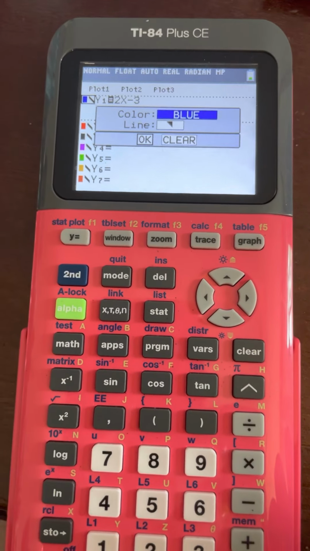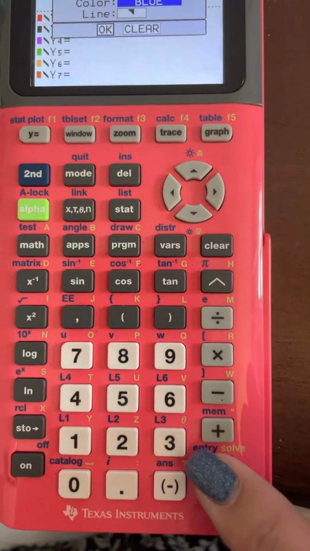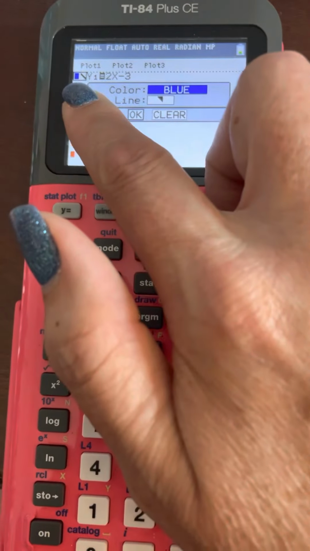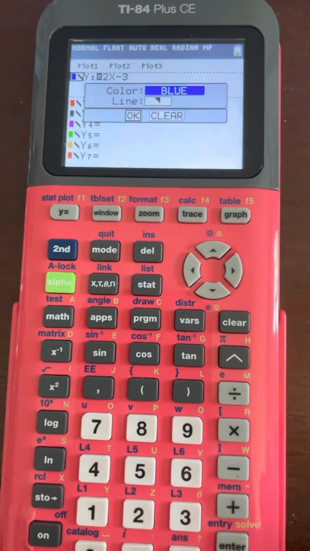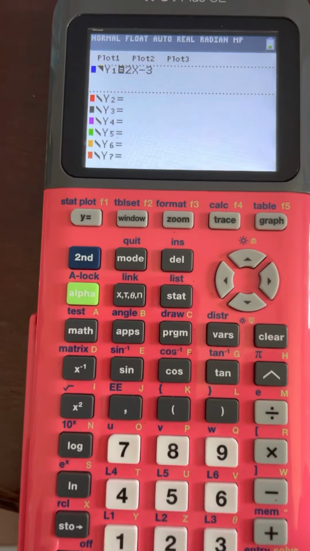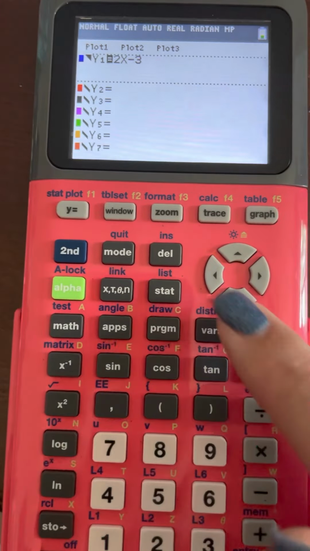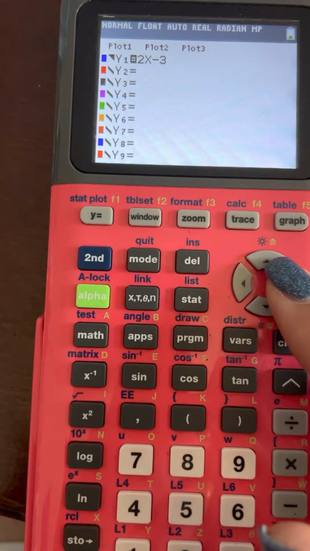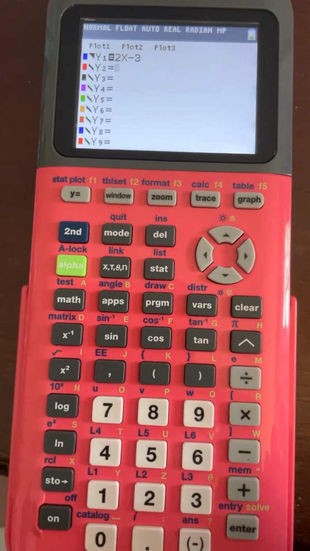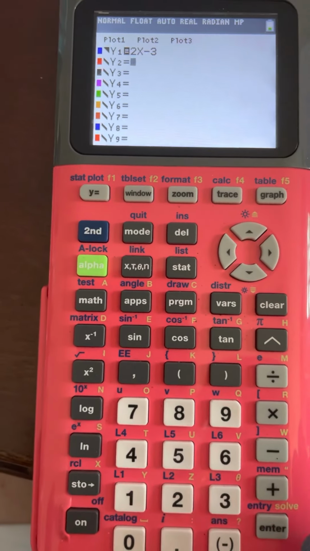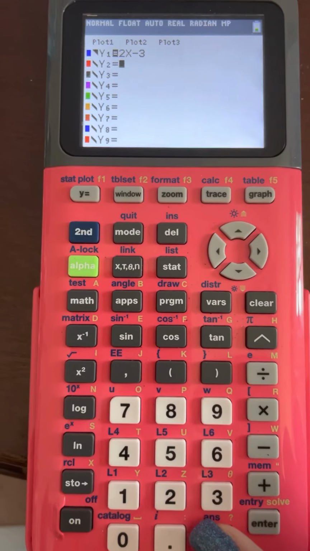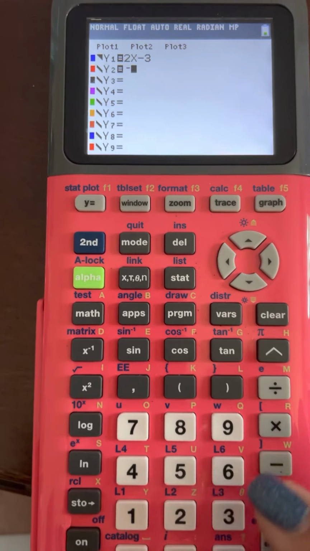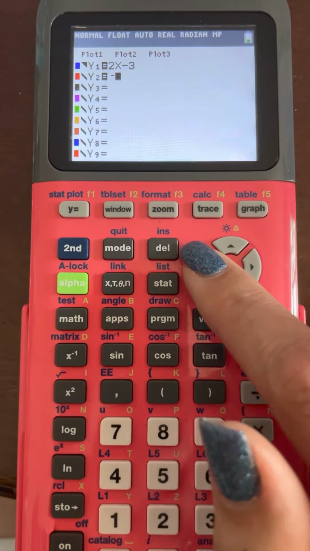If you have an older version, you would just use the Enter key on top of that box and it will cycle through the same thing. So I'm going to press Enter. Okay, then I'm going to go down. Now I'm in y2. So now let's say y2 is negative 1/2.